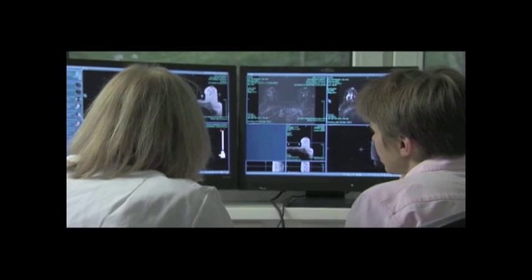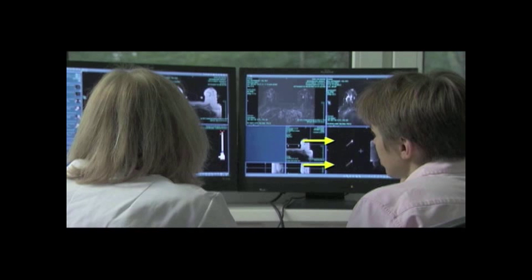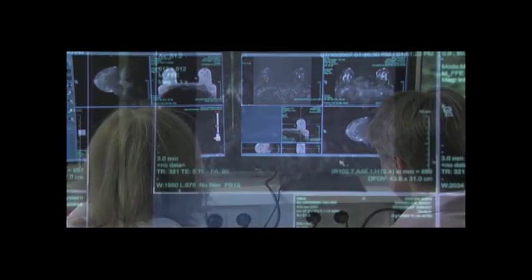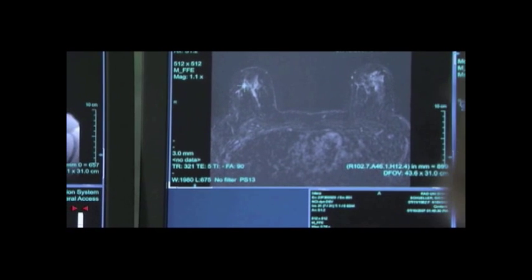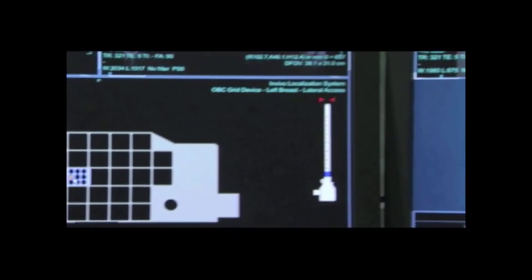Review the images and scroll to the image where the fiducial is visible. This location will serve as a reference location for the target coordinates of the lesion. Scroll to the image where the lesion is visible. Select the location of the lesion for the appropriate target coordinates. The software algorithm automatically calculates the target depth as well as X and Y coordinates.